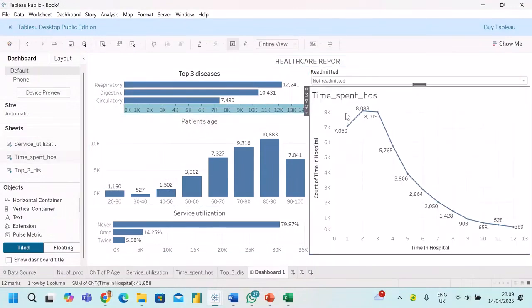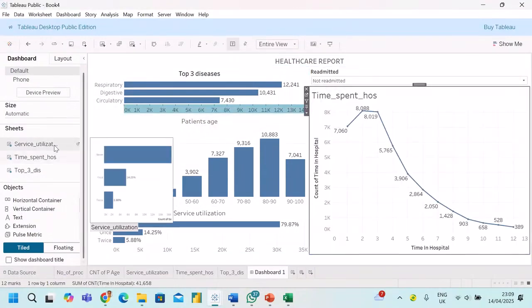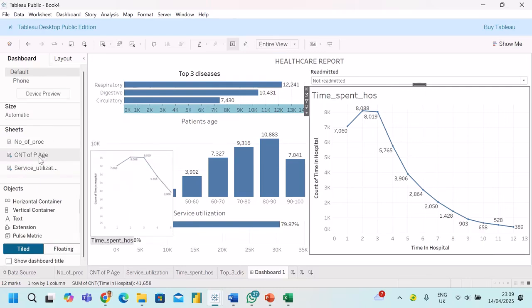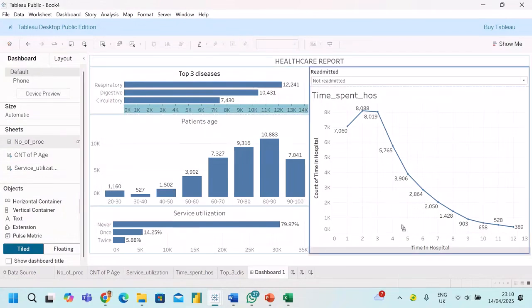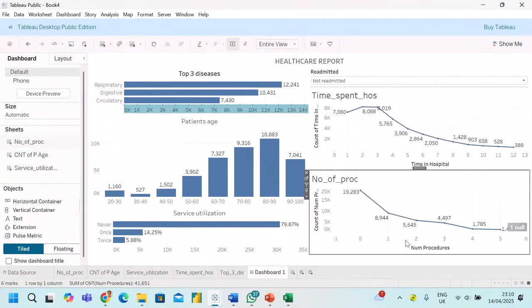Bring it here, and number of procedures here.